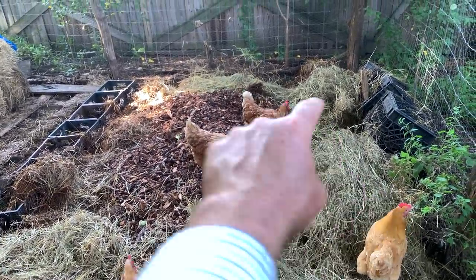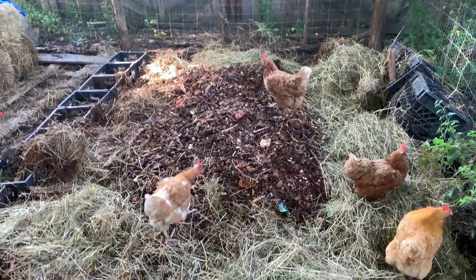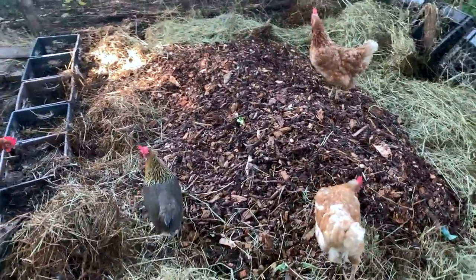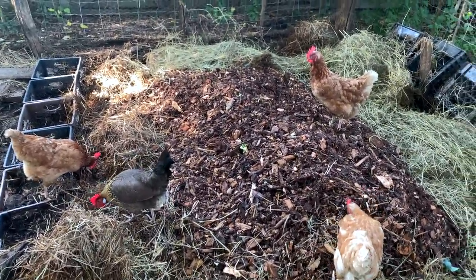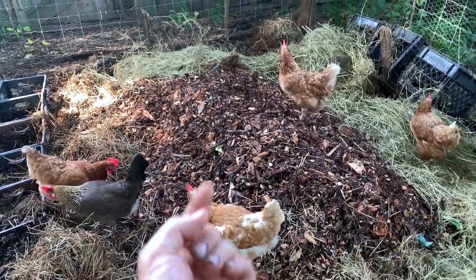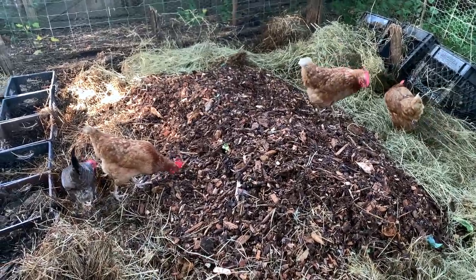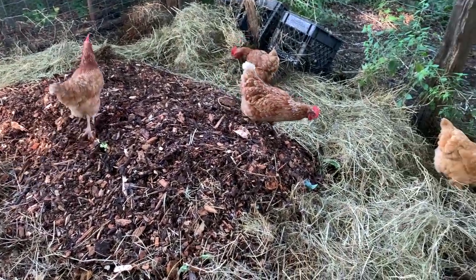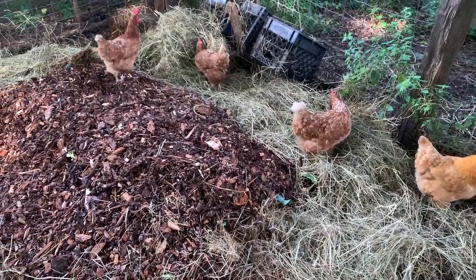Hay on the edges to act as a catch, a little boundary area for excess nutrient. And so once this is spread out, in the next few days we'll be able to bring fresh food scraps to this area and have a good carbon sponge underneath that, and lots of layers with red wigglers below that can come up and migrate into the food. So lots of little improvements, fair bit of labor, but not too bad, all in the spirit of giving good lives to these hens and also generating compost for our needs later on.